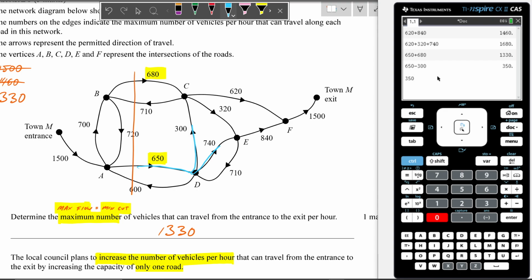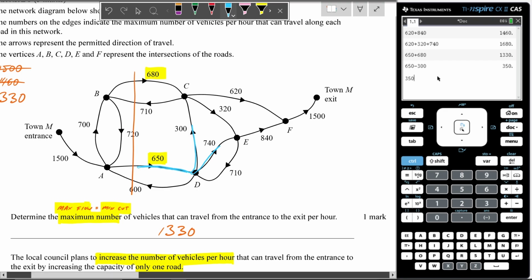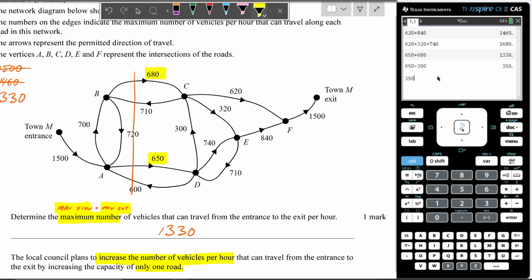Yes, so if I had 650 cars going through this way and I send through all of them there, so I've got 650 cars going through that way. And I'm saying if I send all of the 300 up that way, that means I'm left with 350. And this is actually where it's better to think it from the beginning. So scratch that. Let's think it from the beginning.